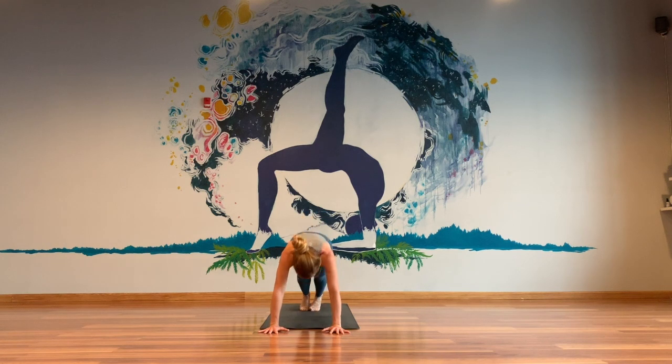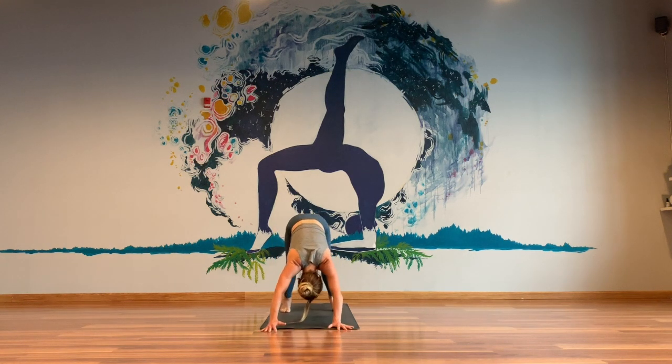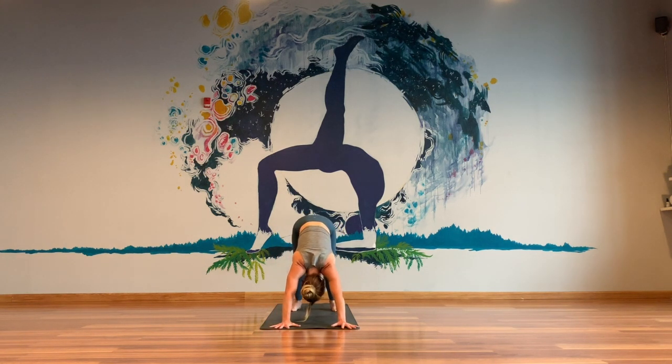Downward facing dog, shift your hips to the sky. Take three big breaths here to reset. See if you can breathe some space into the back side of the body. Take one more big breath in here. And exhale, let it out through the mouth. As you take your next inhale, find more length.